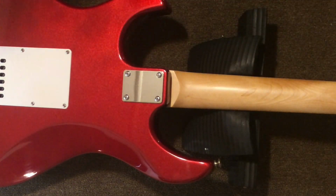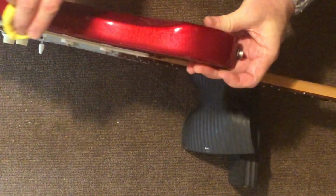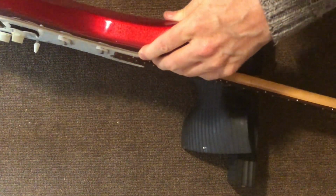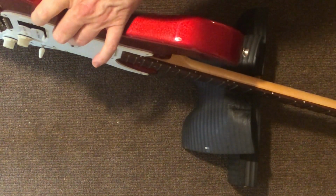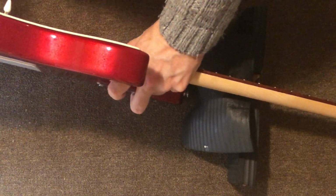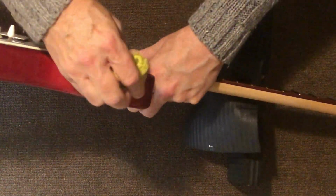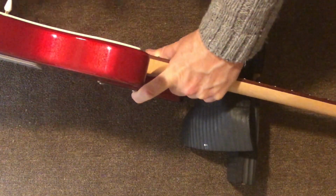Now let me just get a little bit of... I tell you what, before I do that, let me just finish the sides of the guitar to make sure there's nothing, just dirt. Not a scratch. Actually, I know the owner's going to be watching this, so maybe I should be talking it down. Oh, what a terrible guitar. Maybe if I told him it was a terrible guitar, he might sell it for 20 quid.